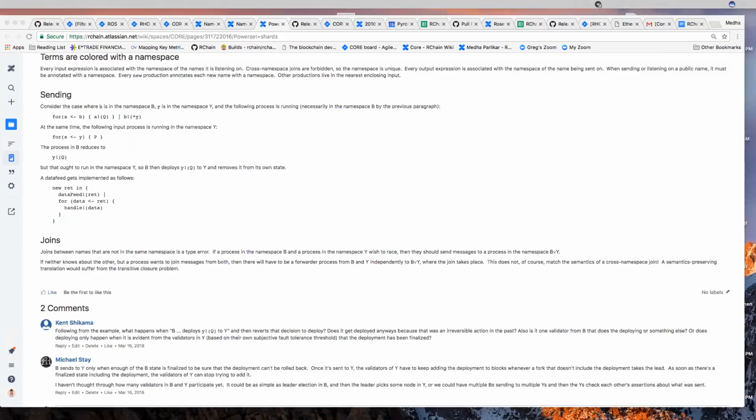If you want to validate somebody else's namespace or region, are you depending on them to send you the messages for that region? I think in general, you depend on the collection of validators to send you the messages. Some validators may choose not to, and some validators will cooperate.